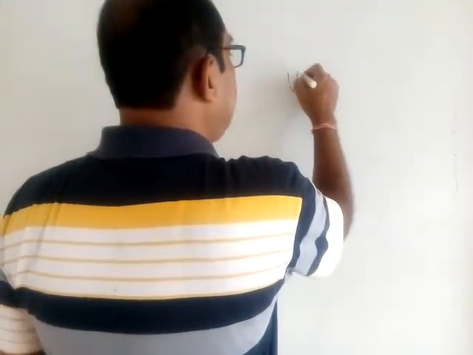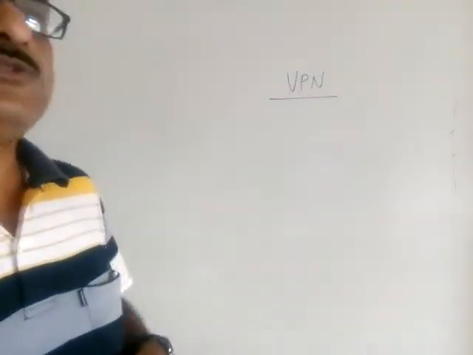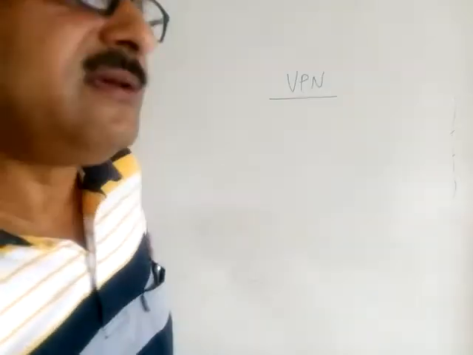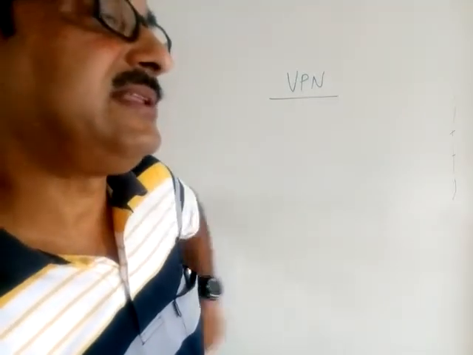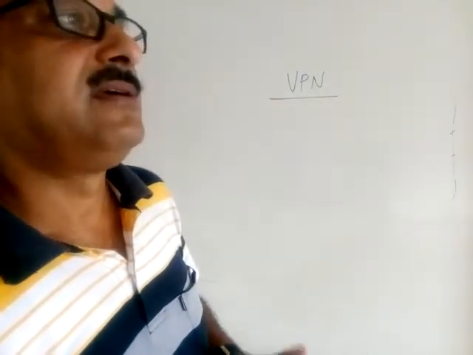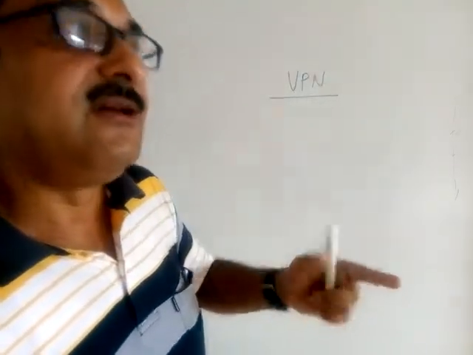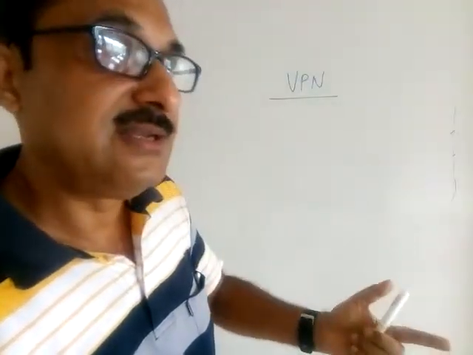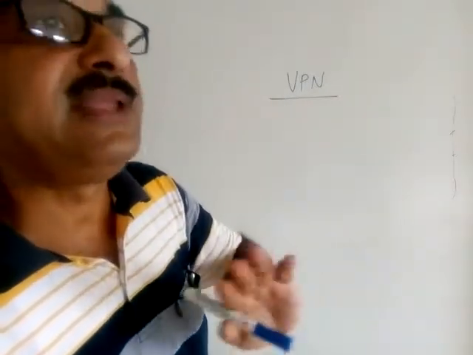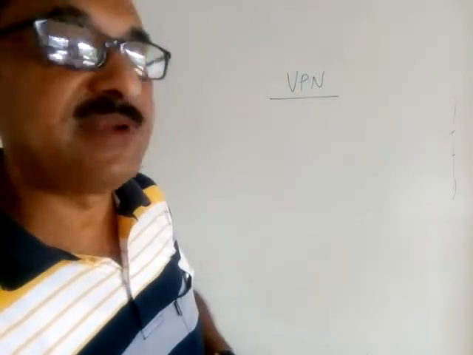VPN. What is VPN? VPN stands for Virtual Private Network. Very interesting concept. Virtual Private Network says that there is a private network, which an authorized person would be able to access from a remote place by using the public telecommunication system or public network such as the internet. Then it is an example of a virtual private network.